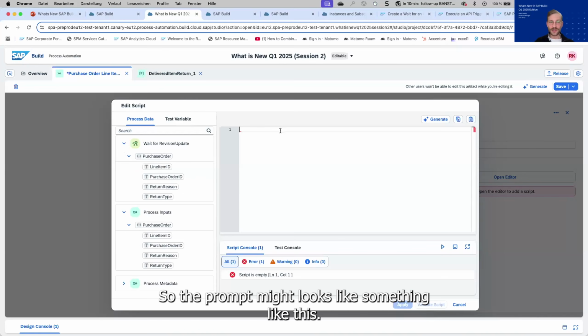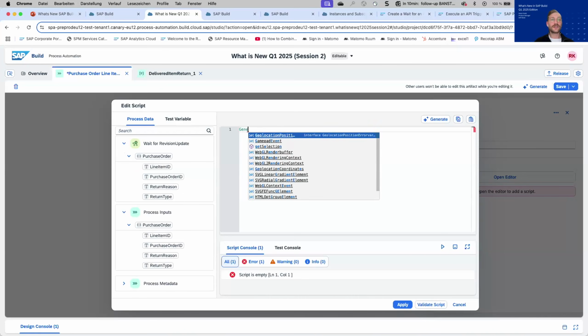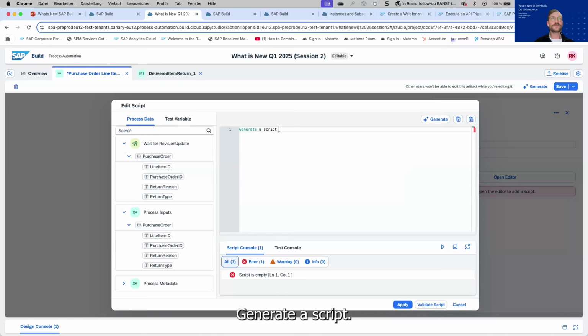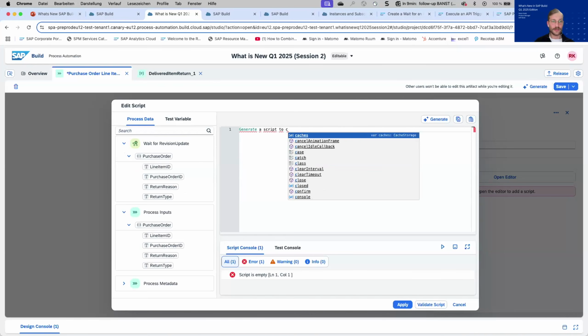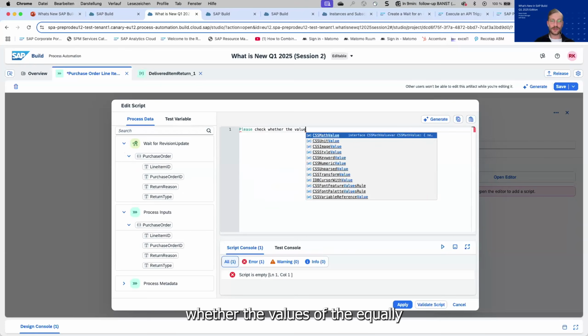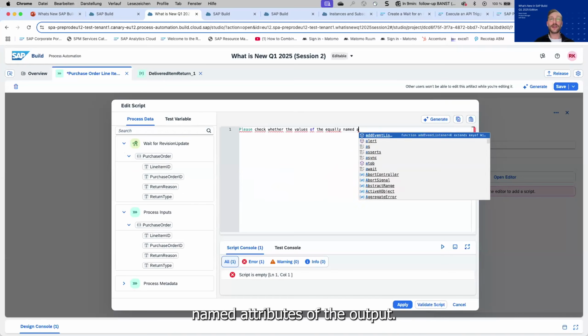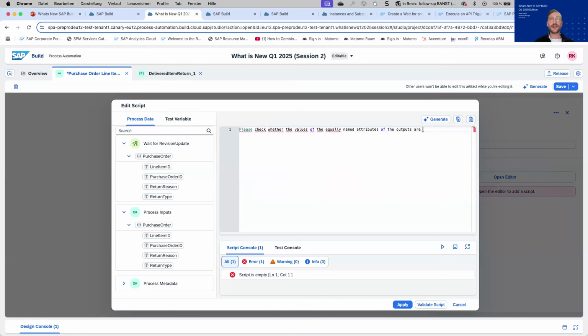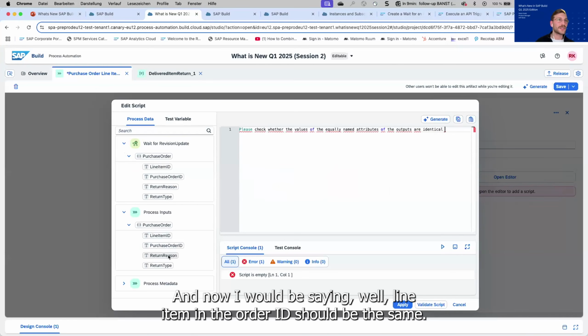So the prompt might look something like this. Generate a script. Actually, please check whether the values of the equally named attributes of the outputs are identical. And now I would be saying, well, line item and order ID should be the same.